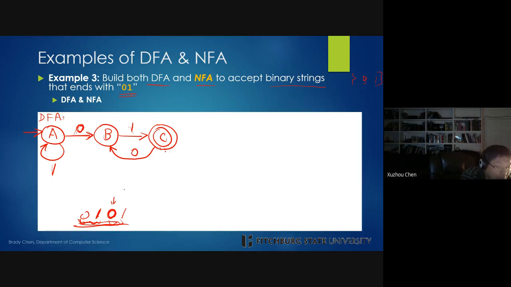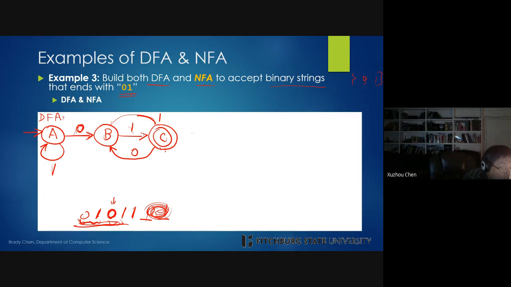Now we do need to go back to A only when the input is 0, 1 and the next input is 1. Then we cannot go to B, because if the next one is 1, we have to rebuild both digits, 0 and 1, right?